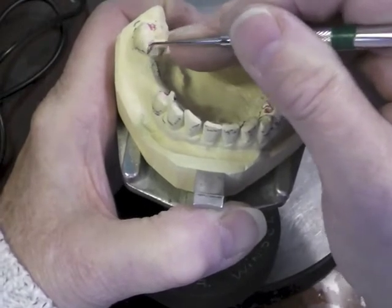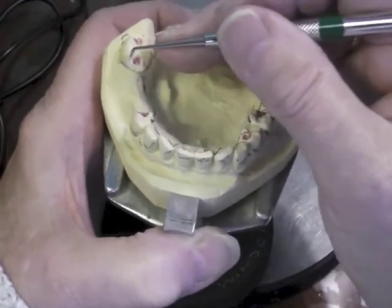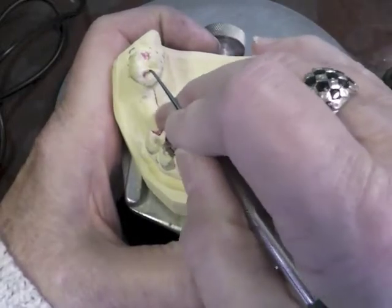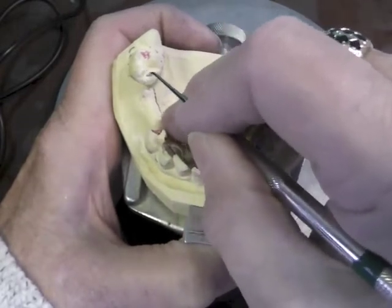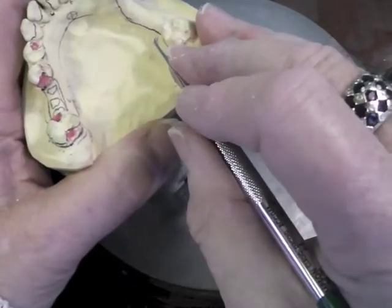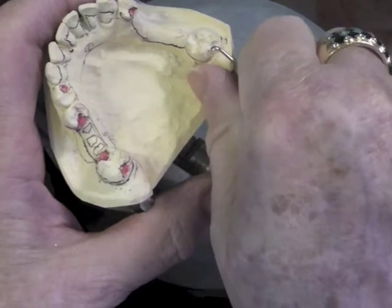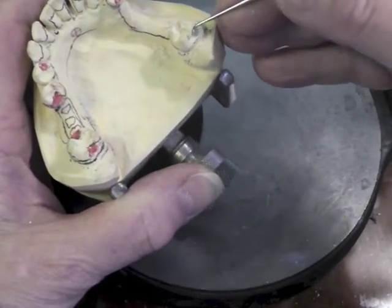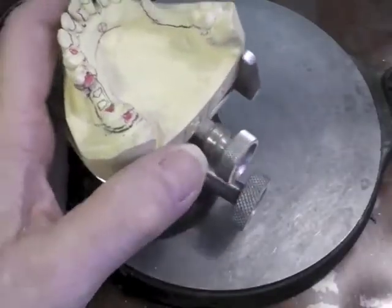I might lower that survey line just a little bit right there to have a nice transition for my arm. On this side, we don't need to because our direct retainer is going to end right there. So our rest — lowered at least a millimeter at the marginal ridge, spoon-shaped, this point deeper than the marginal ridge — I'm going to go ahead and prep this one too. I have an arm coming this way from this direction. I have a little sluiceway going this way. I want a spoon-shaped rest, no steep walls, so I have to expand this a little bit. And this point deeper than the marginal ridge.